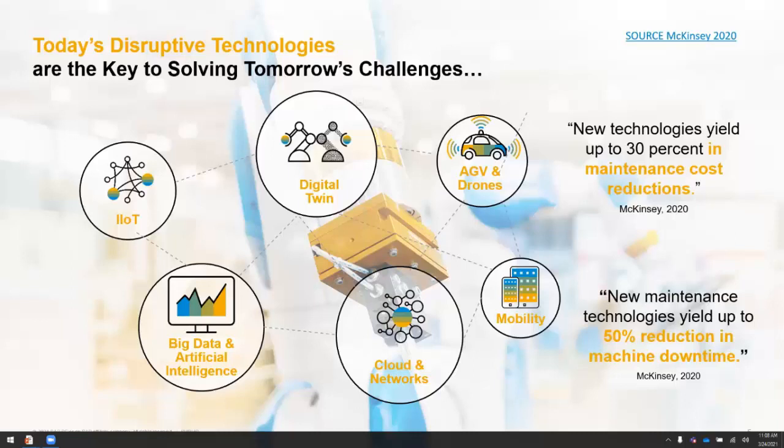So all of these technology disruptors are going to have an impact when it comes to maintenance. And as you adopt additional technologies, according to a latest study released by McKinsey, we're seeing up to a 30% reduction in maintenance costs. When we're talking about asset intensive industries, whether that's oil and gas or chemicals, but even in our traditional discrete and consumer product manufacturing, it's very critical. Maintenance has a lot of overhead costs.